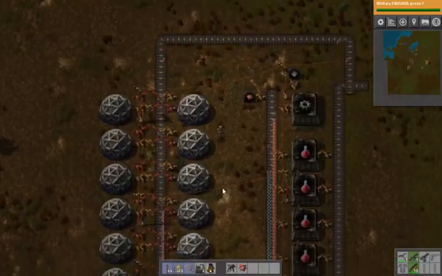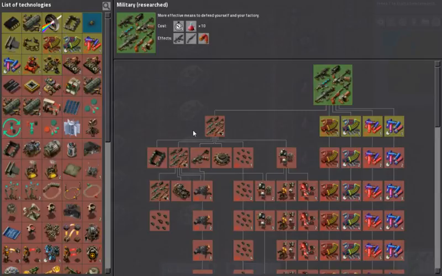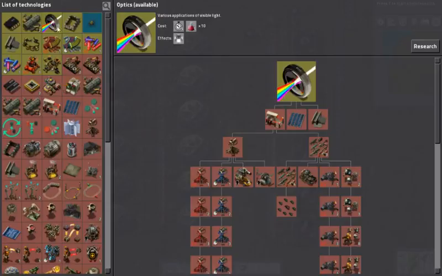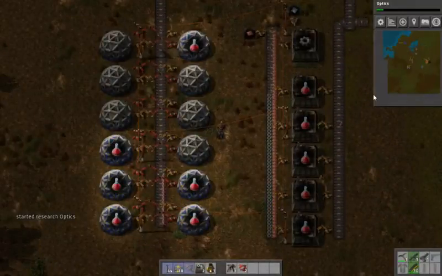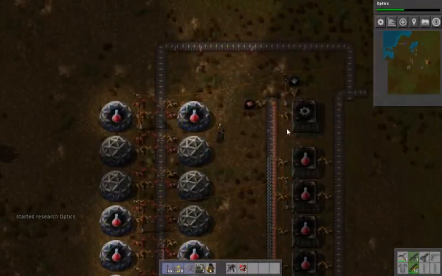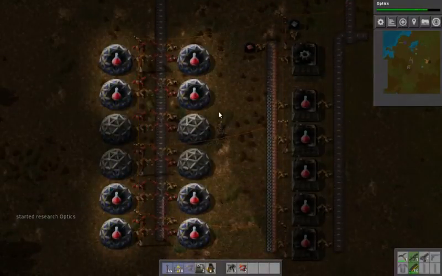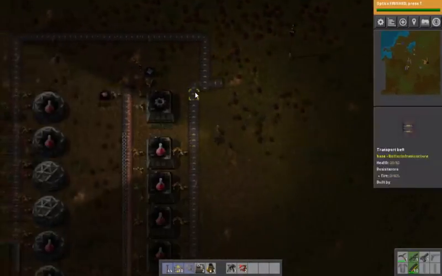Turn that back on. Okay, so now that we have that, we can actually start researching a little bit more now. So I think first I'm going to research lights. I need the more important stuff like the walls and everything as well, but I think for the greater good I'm going to do the lights so that way I can show you guys the lovely base at night instead of having to be kind of dull. There we go.